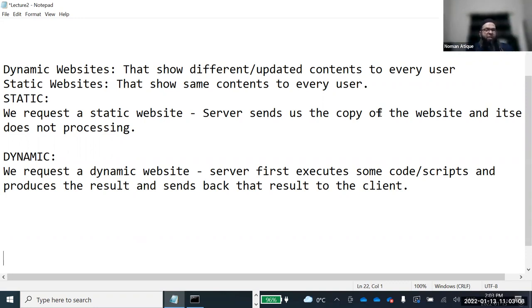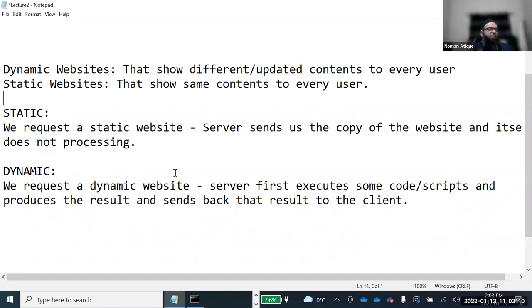On the other hand, if that website was a static website, the server will not do any processing by itself. The server will say, okay, you need the resume, here it is. But when you say, I need the correct score of a match, the server will say, excuse me. I'll have to go to the database, go to the current score, and extract that current score from that place, and then I'll put together another HTML or another website for you, and then I will provide that website to you. That would be a dynamic website.